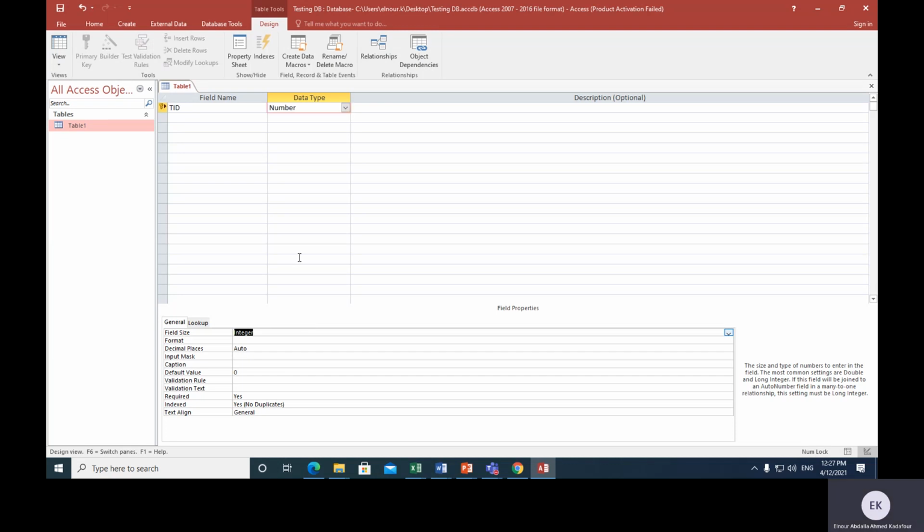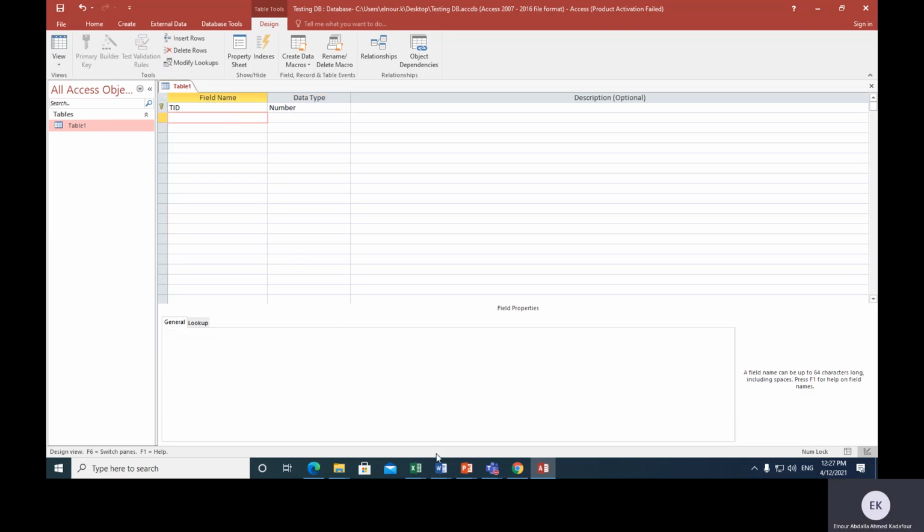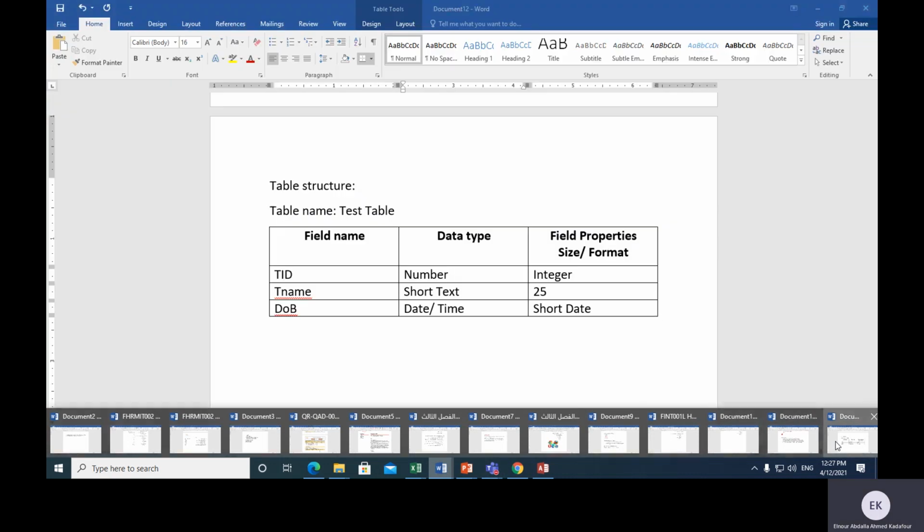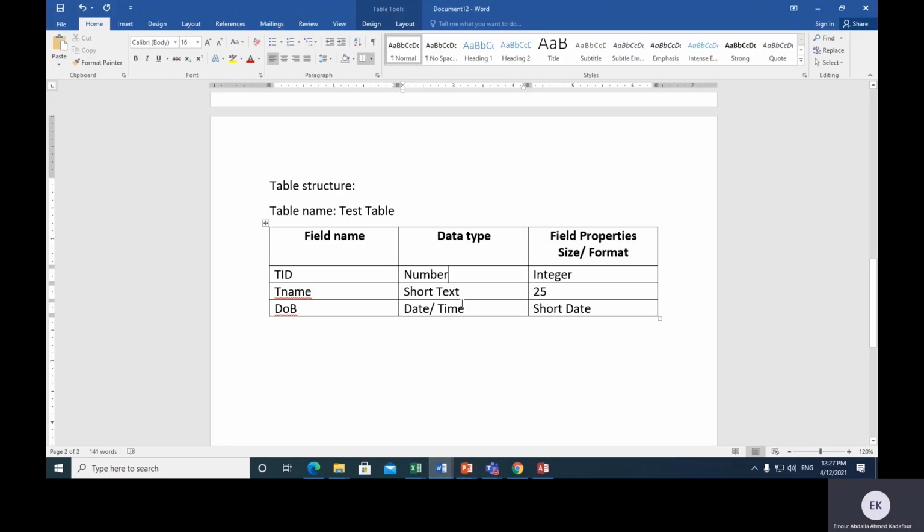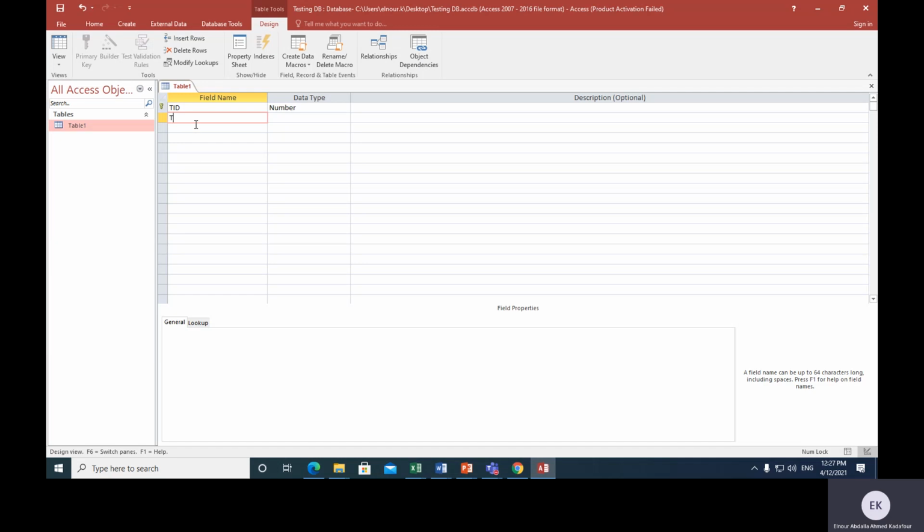This point number one. Point number two, or field number two, we have T name, short text, and 25. So we are going to write the field name, and then we will move to the second column, that's data type.